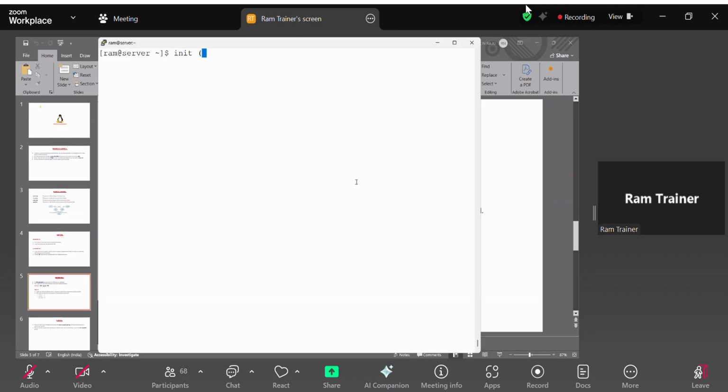But init means initialization. It is working in the older editions, I mean older Linux operating systems, because old Linux operating systems run with the init process. But now the latest operating systems run with systemd. What is that? Systemd. But in the latest operating systems, both are working. Init is working, systemd is also working. But in interviews, people accept systemd only. But sometimes people ask about init also.